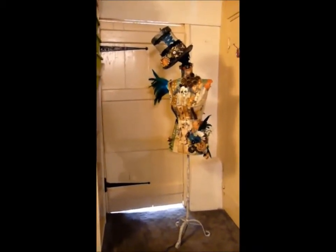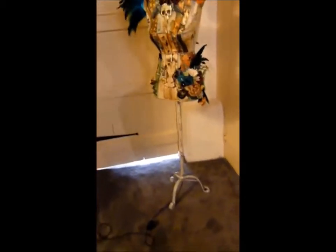floor. So if I start with the stand, actually, what I did with this was I covered it in some texture paste, and then I rubbed over it with Inca Gold in graphite. So that's all really textured and adds a bit of colour to that as well. And there was a bit of pattern down here on the feet already, so I just rubbed the Inca Gold over that. Then I started with this metal dress form.